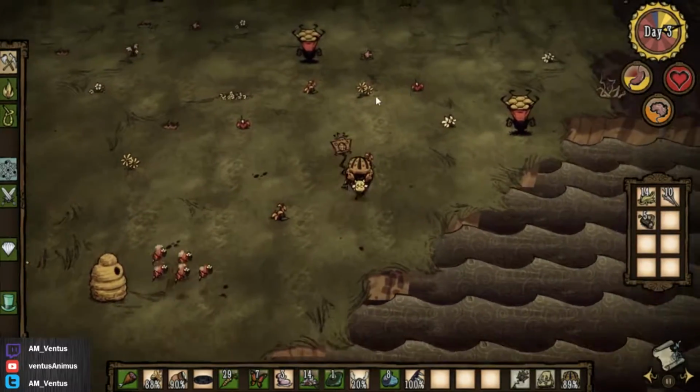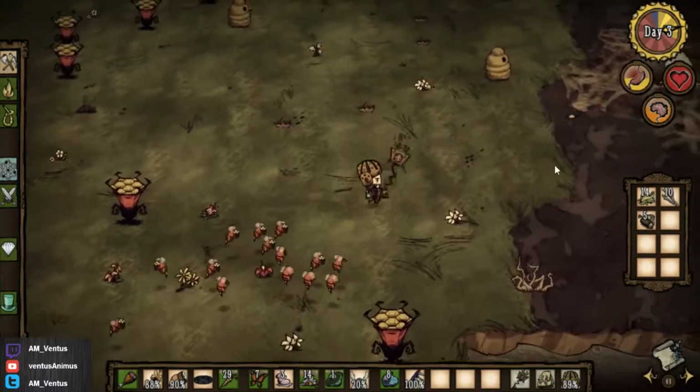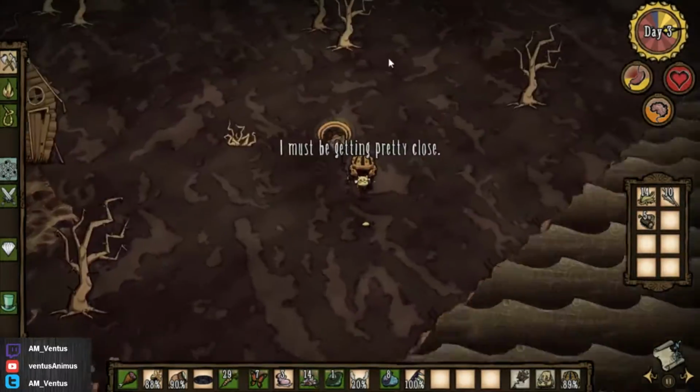Chat is empty, Naka's missing. I think she's busy. I'm probably gonna take a hit here. Oh, lucky me. No hits. Yeah, chat is quite quiet.